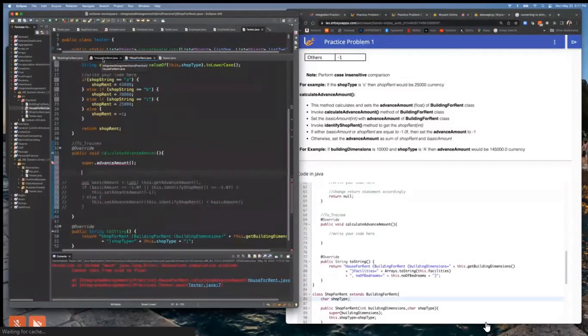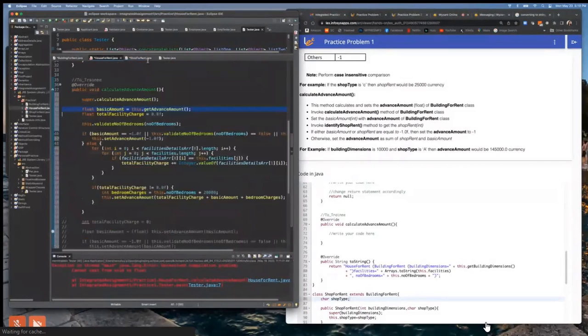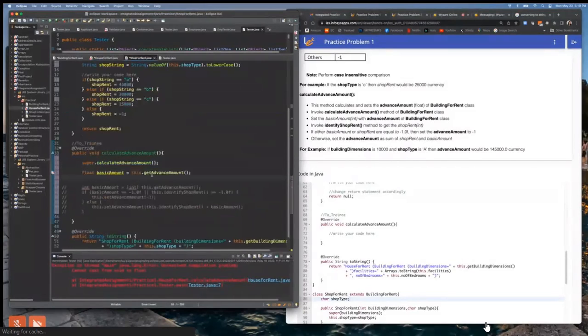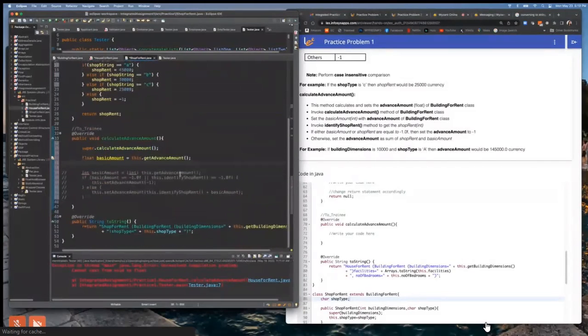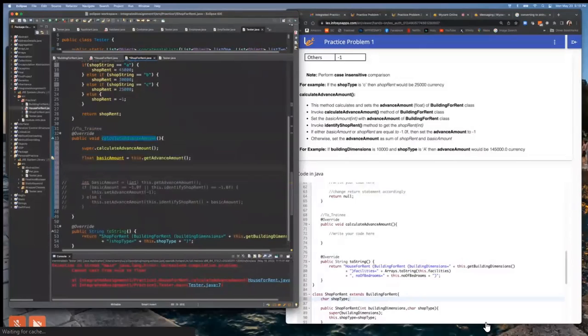Either you're getting the advanced amount or you're calling the super calculate advanced amount, one or the other. So it's saying invoke it, and that's what I have here. And then set basic amount with advanced amount of building class. So I invoked it, and now I have access to get advanced amount. Right, exactly. Because initially it doesn't have a value. It would be null and you get an error.